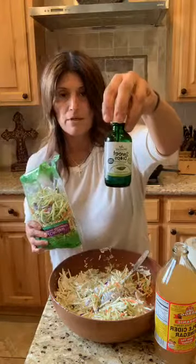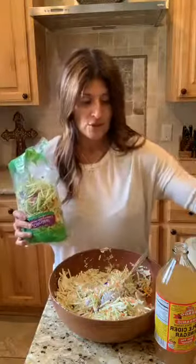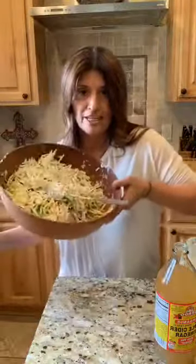So about 5 squirts of stevia will do it. So this is what it looks like. And so it's really easy to do.